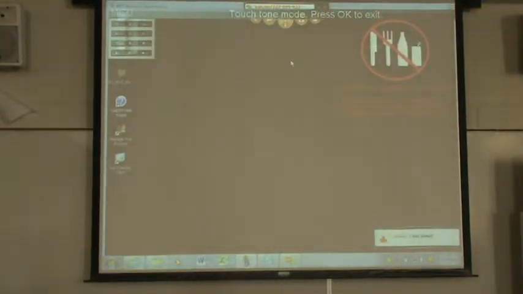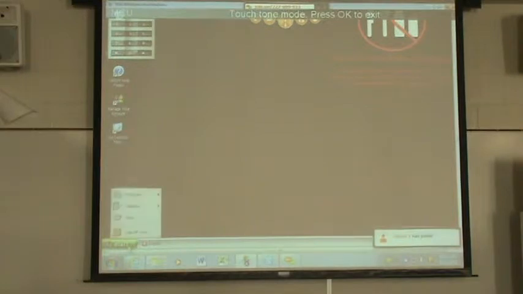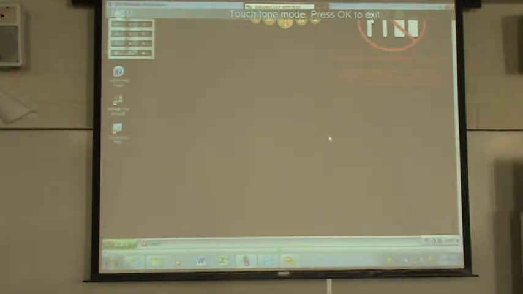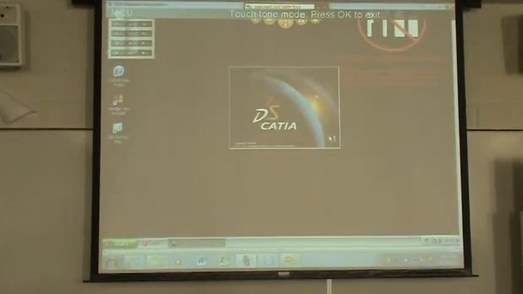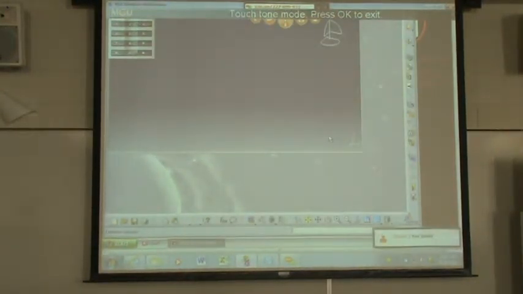So, I'm gonna hop into Catia as soon as I get my scroll bar to work here. While that's loading, I'll go over today's homework and give you a little bit of an explanation of what's going on. Today we're going to cover top-down assembly. It's a little bit complex, so I understand if you get frustrated at first. Just to give you a little confidence, I've been teaching top-down for about 2.5 years, and I also taught the ME 172 class over the summer, where we had to go over top-down. So I have a lot of experience with troubleshooting this, so I can help you if you get stuck.